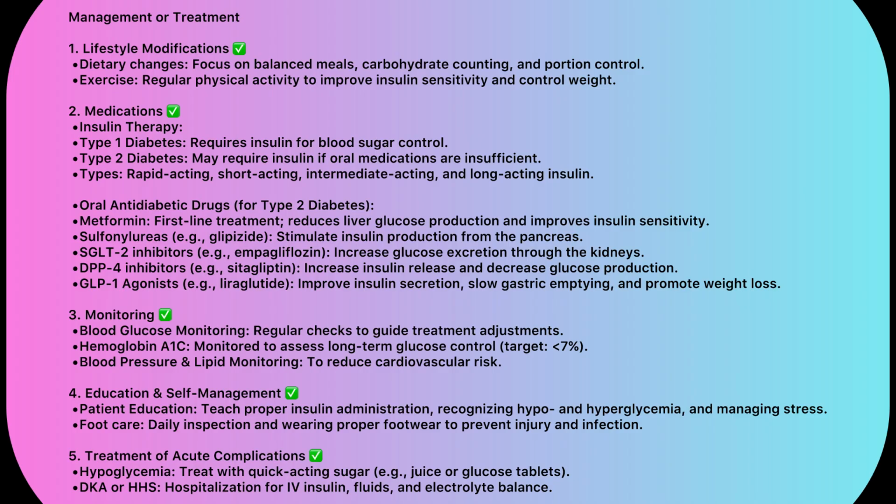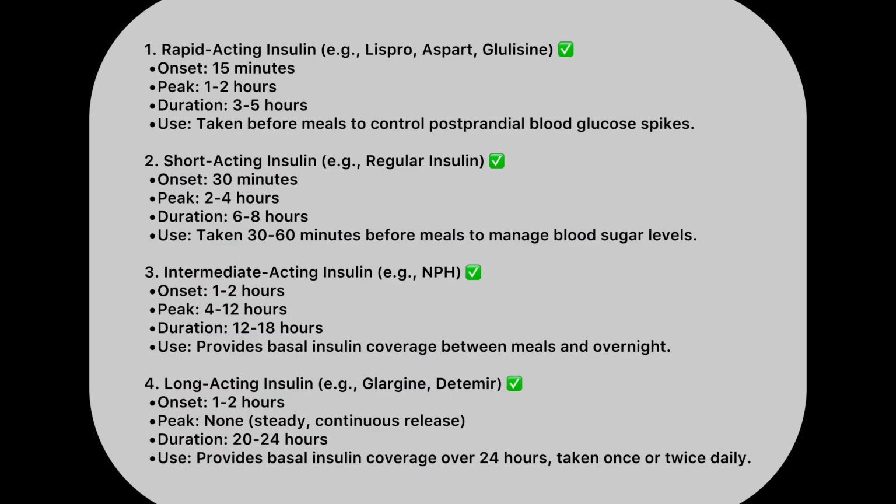And now here we go for treatment or medical management. To manage or prevent this condition from becoming severe, we need lifestyle modification, dietary changes, and regular exercise plus physical activity. In case of type 1 DM, insulin is needed for blood sugar control. In case of type 2, we can go for oral medication, or if it is not managed with oral medication, we go for insulin therapy. There are different types of insulin therapy like rapid acting, short acting, intermediate, and long acting insulin.